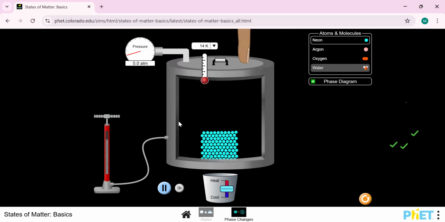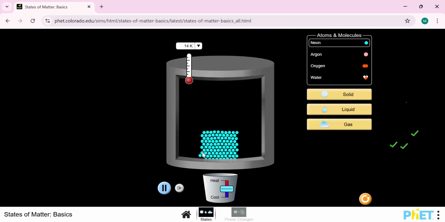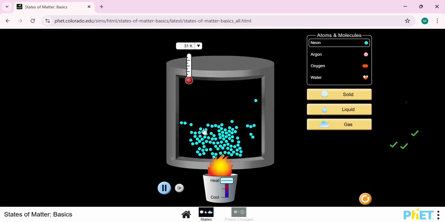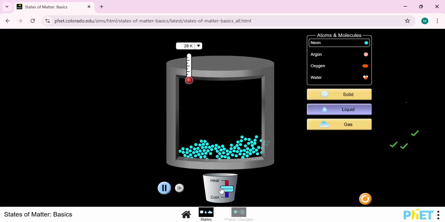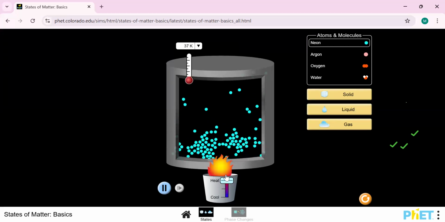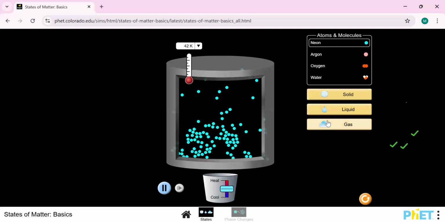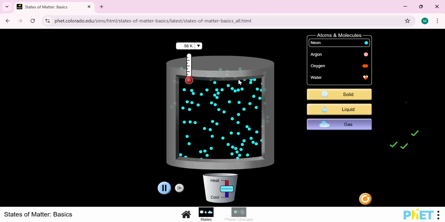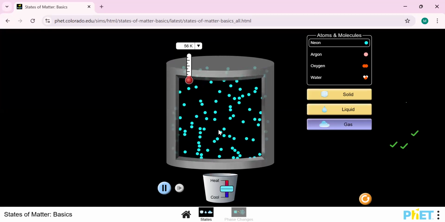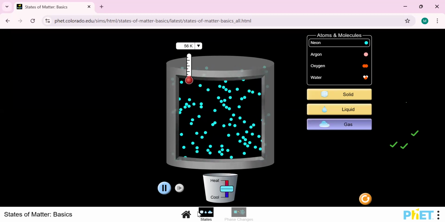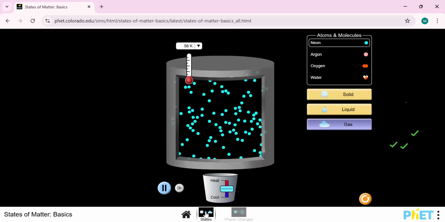So we can observe the three states of matter. Okay. When I heat this, this is the solid state, so the particles move. And then see here, the liquid state. When I heat it, how do they move? They easily come out of that area. And then gas. How do they move? This is called freely packed. Okay, the molecules are freely packed.